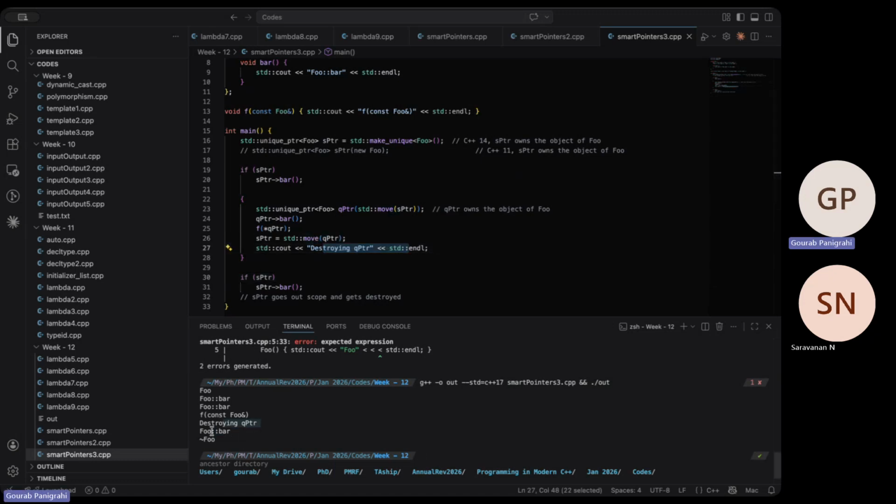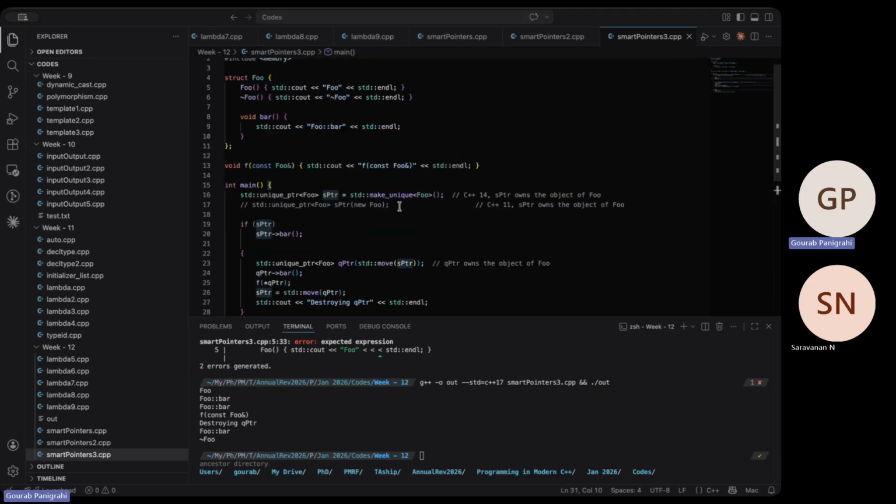That's what we see here. Move, and because S pointer is not empty anymore, it prints foo bar. Finally, S pointer owns the object, so its destructor gets called also, and the destructor message for foo is what gets printed.